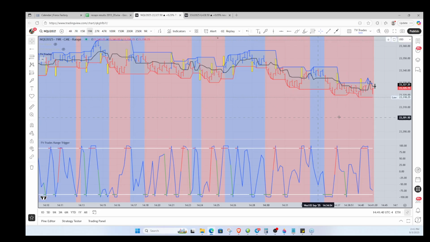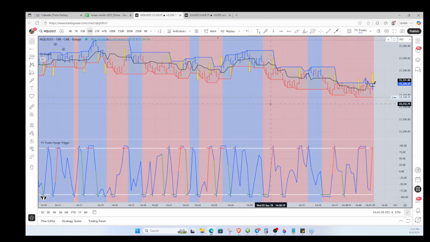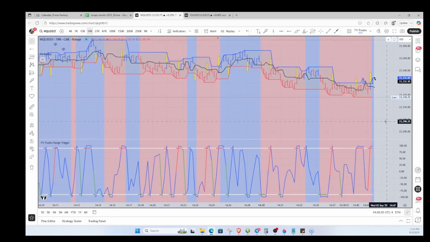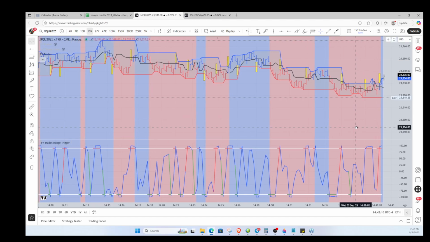Does anybody have any questions about any of this stuff? Because this isn't anything really new. It's a new feature that allows you to see things more clearly. Like this one right here, you can see it didn't hit the oversold. So right there, you know it didn't hit the oversold, so you wouldn't have anything there if your trade was dependent upon it. And this didn't hit the oversold either, so you just have to wait.